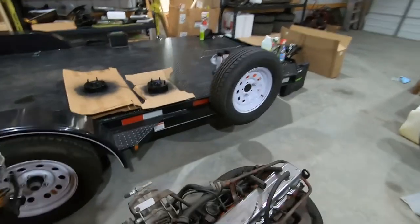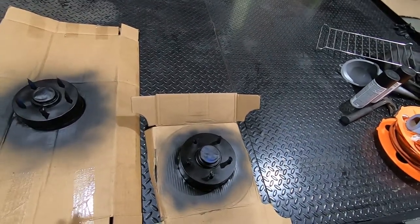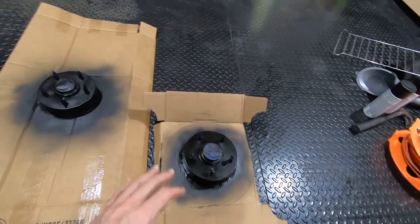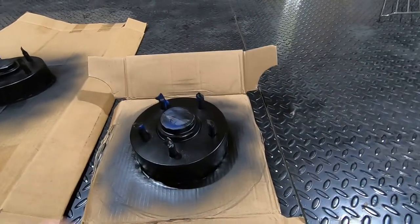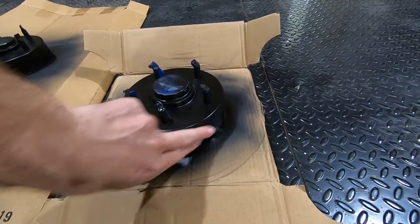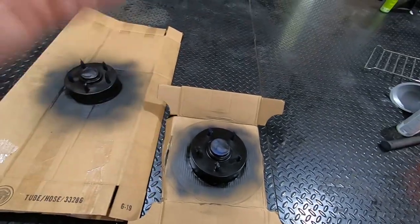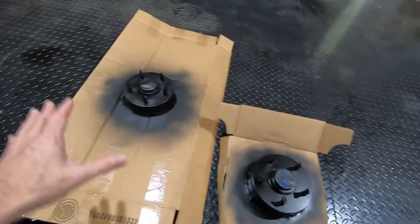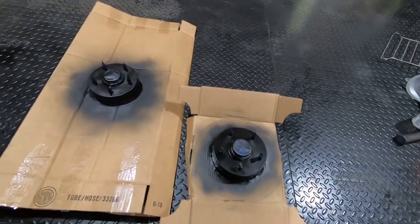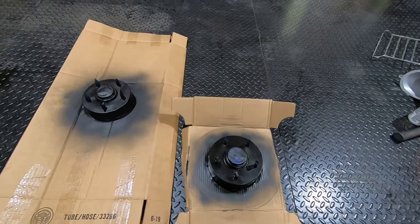The other painted parts we've got are the rotors. We've got the rotors painted, tucked into these boxes. Nothing fancy — I just want to get a coat of paint on them, because you will be able to see this part of the rotor. The wheel is going to sit against here, obviously, but you will be able to see the exposed part, and that's just going to rust eventually. We're doing all this work to the car — why not shoot some paint on these so they look good. That's the attention to detail. Let me cut these boxes loose and pull the rotors out.